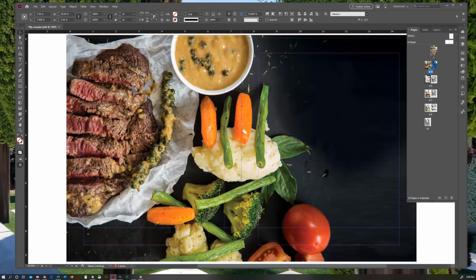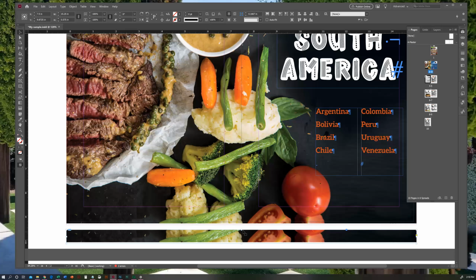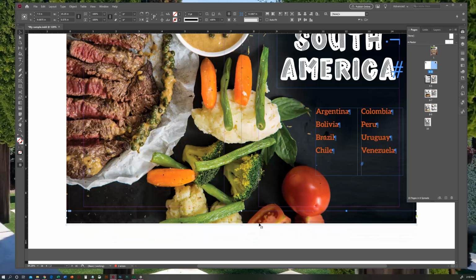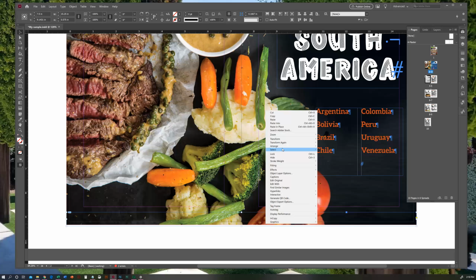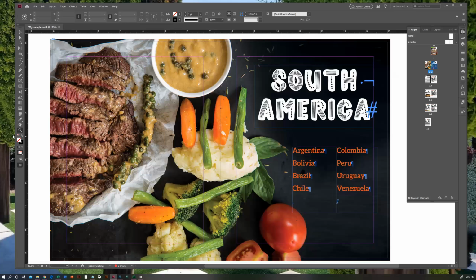So I'm going to use my black arrow. I'm making the text box smaller, and then I'm going to move it down. So you can see what I did was I put a picture on top of a picture. I'm moving it a little bit lower than the first picture, and if I move it to the very back, so if I right click and do arrange, send to back, now that little bit of not quite perfect overlap is all the way down in the bleed. The chances of that being shown are slim to none. So that is a fine way to pull a bleed.